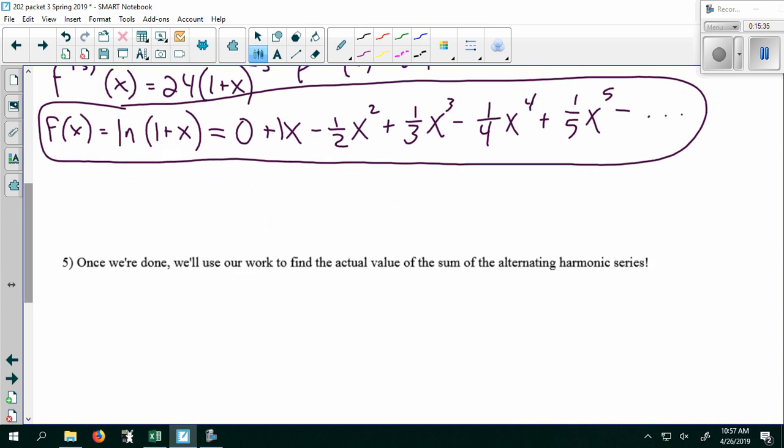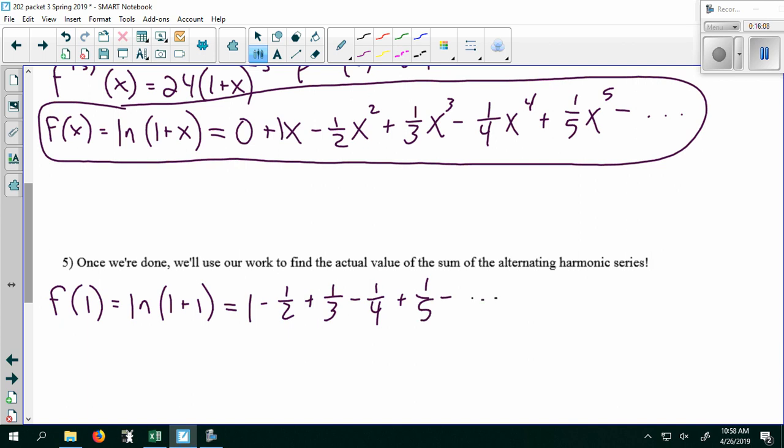Taylor series, I actually can figure out what it converges to, right? So if I replace all of the x's in this formula with a 1, I would get the alternating harmonic series. So let's just say f of 1, it's the ln of 1 plus 1, or it's the same thing as if you plug a 1 in for all the x's in the Taylor series. So we would have 1 minus a half plus a third minus a fourth plus 1/5 minus forever, that entire series. So we now know that that infinite series, aside from the fact that it converges, we already knew that. Now we know when you add those all up, you get the ln of 2.